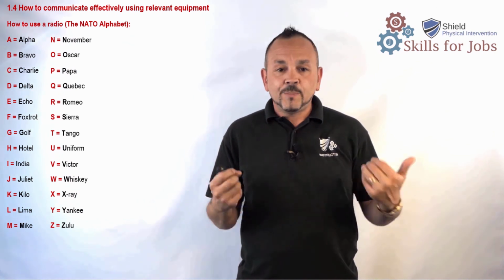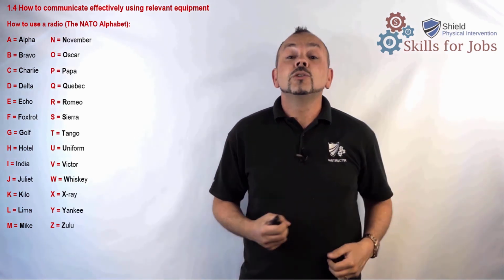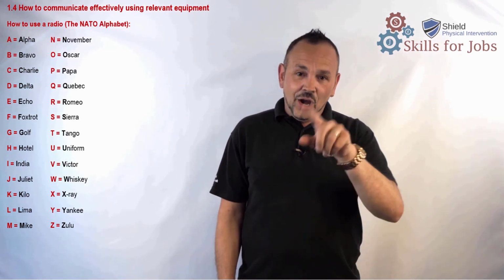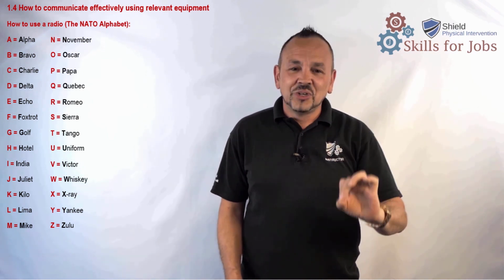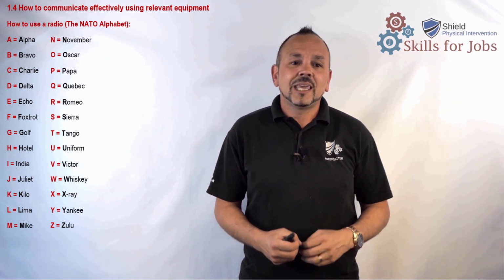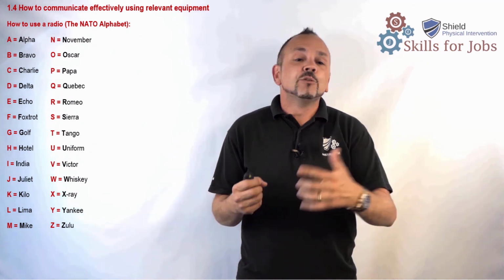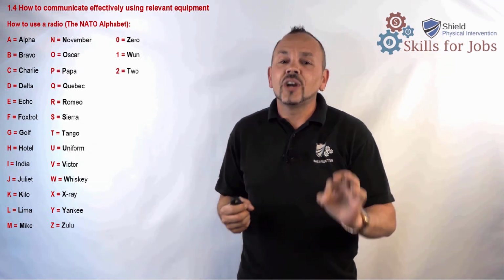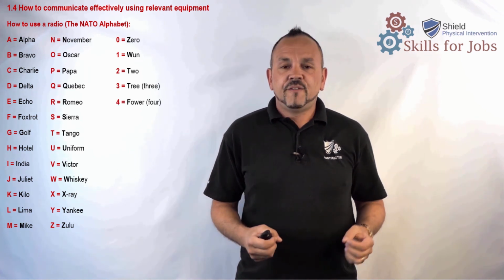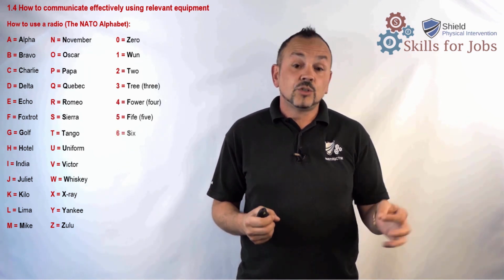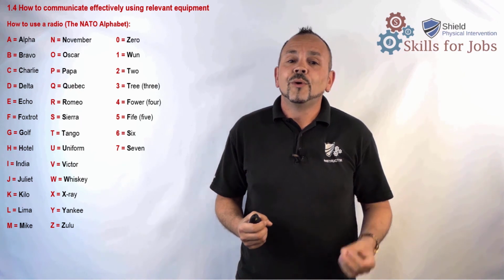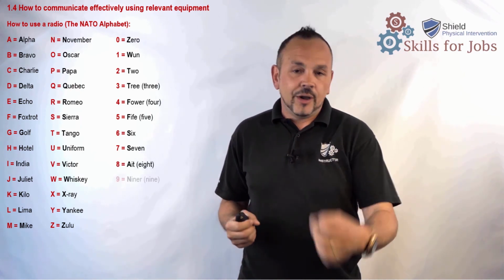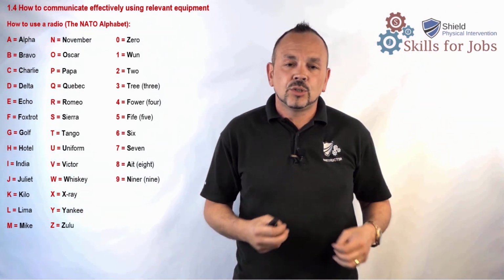The other thing we're expected to know as well is the pronunciation, that's the irony, the pronunciation of numbers on the radio. Okay, so which are 0, 1, 2 normal, 3, 4, 5, 6 which is normal, 7 which is normal, 8, and 9. Okay, so something else you'll need to remember.